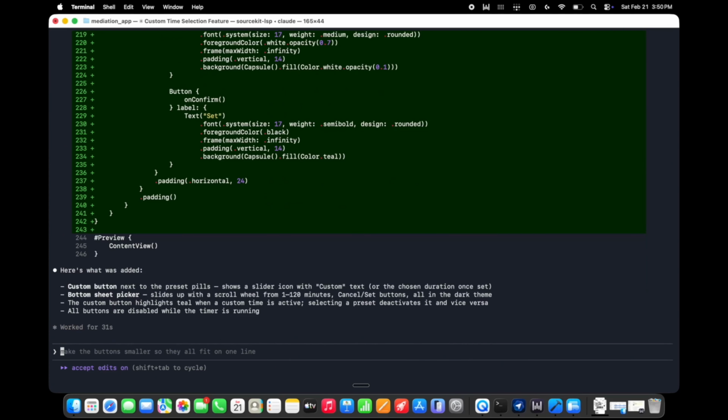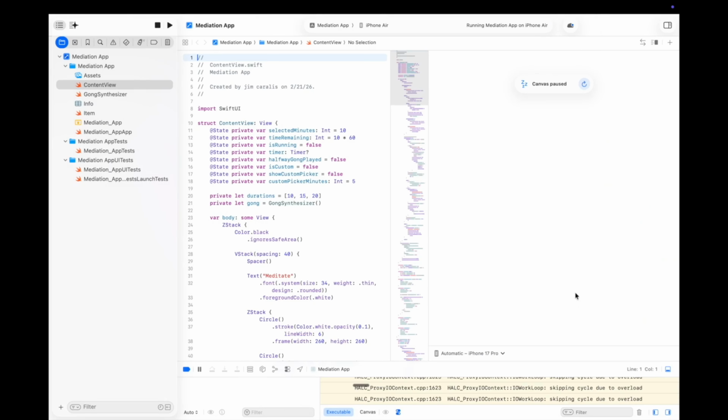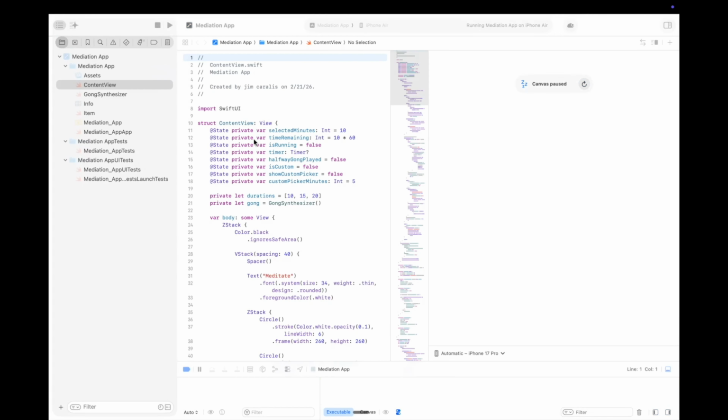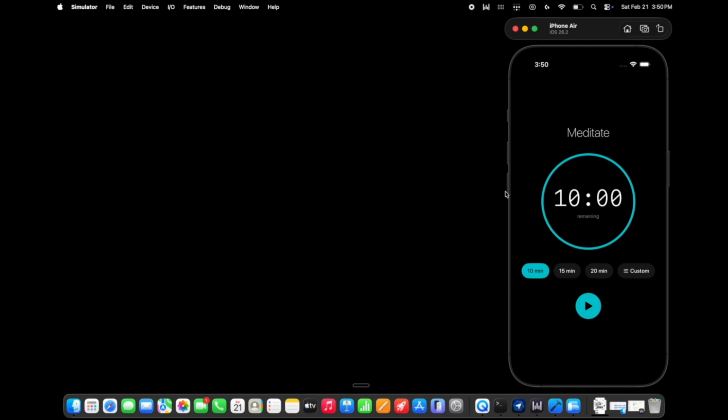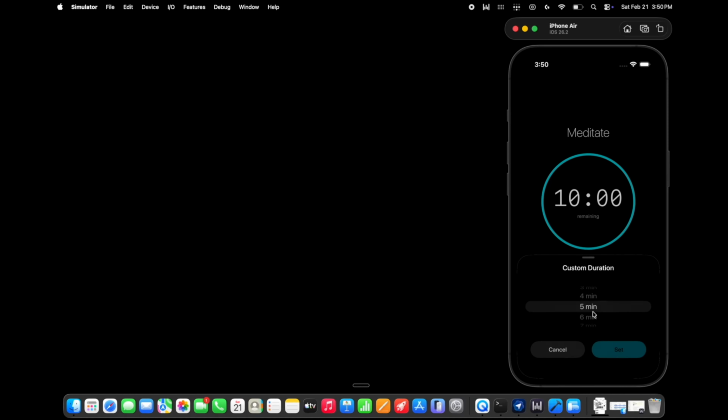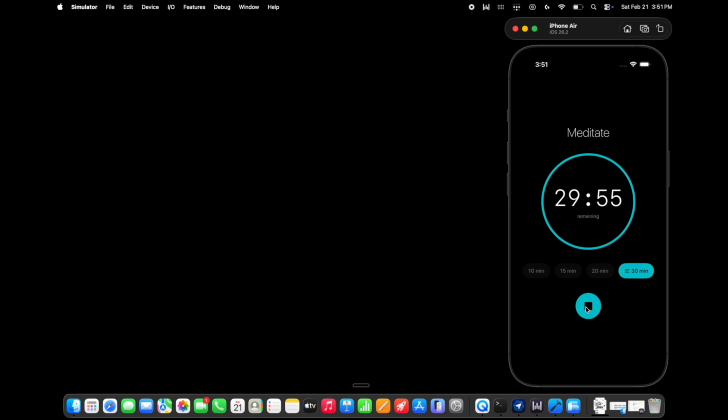There you go. We've got a custom button where you can add a time, a sheet picker, which is an iOS term for something that pops up so you can pick the time within it. Let's go run the app and take a look. Again, it's going to run fast. Here it is. And then you can see on the right-hand side, there's a custom button. And here you can pick a custom time, any minute increment. So let's pick 30. We'll set it, hit play. The gong is going to go off. And you have a useful meditation app that can do pretty much any time that you want, or it can go through a quick selection of 10, 15, or 20 minutes.